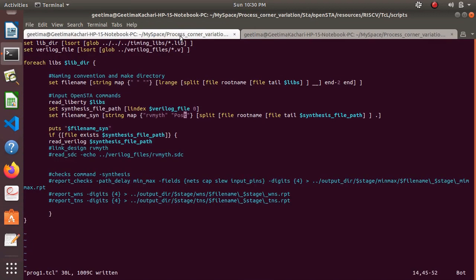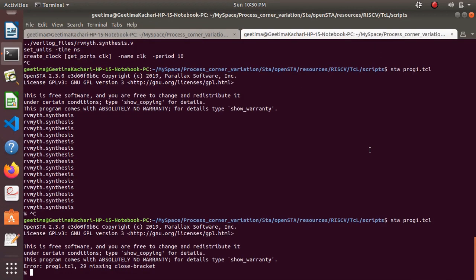Missing close braces. Oh yeah, after string map I forgot to close my bracket. Yeah, and you can easily see, because if you click the open bracket, it gets highlighted, and I had not closed it, and now I have closed the string map. Okay, this way also we can avoid making mistakes.